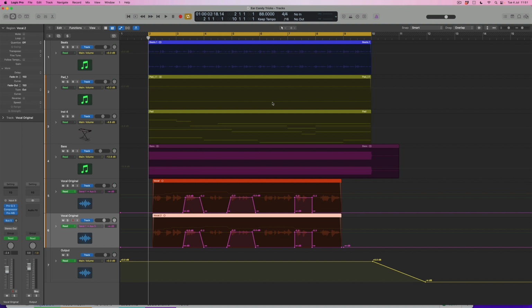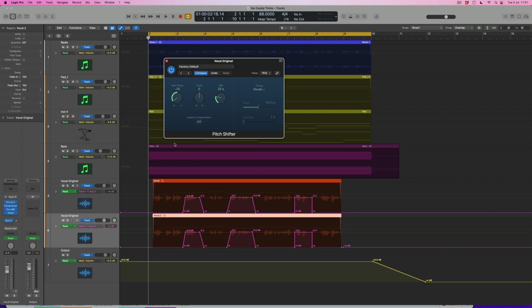But having a second version of this track allows me to go looking for a different type of treatment. And this time what I'm going to do is to think about a pitch treatment. I'm going to come down to the pitch options here, and I'm going to start with the idea of pitch shifting. I'm going to take the entire vocal down 1 octave. Now, because there is a mix dial, I could just apply this treatment on the original vocal, and what I could do would be to decide how much mix to apply to it.